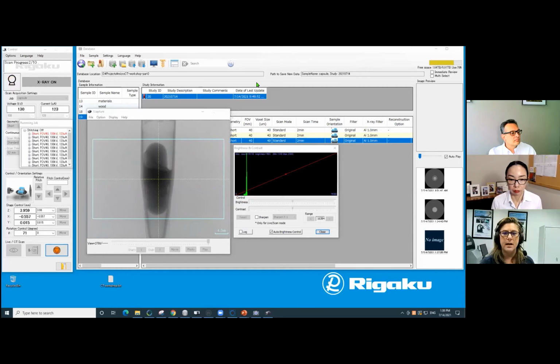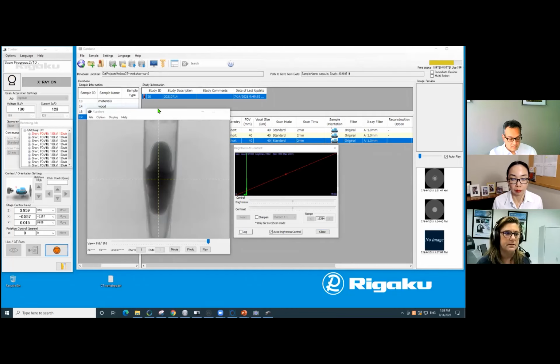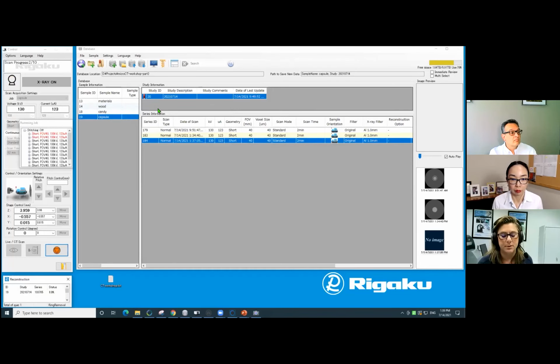So if, for example, I put the bark material here, the length that passes through in one orientation is different than another, so there might be some scaling issues. Now, reconstruction takes care of a lot of these things, but you can make life easier on yourself by doing the best experiment possible in advance. So definitely consider the orientation of your sample whenever you're putting it in. And you might want to take a quick scan, change the orientation, and take another quick scan. That's perfectly reasonable thing to do.